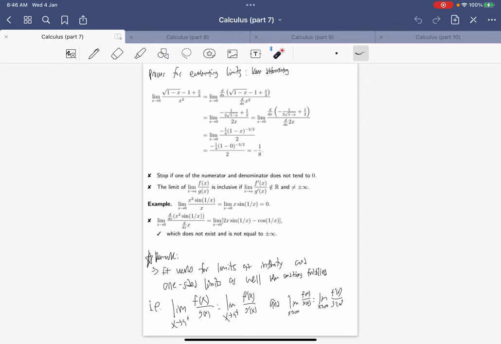You realize that if you just divide, it equals this, which equals 0. But if you were to use L'Hopital's and differentiate, then this part does not exist or does not equal plus or minus infinity. So it's inconclusive, and you must use other methods to prove either the limit does not exist or it equals some other limit. And L'Hopital's works for limits to infinity and one-sided limits.